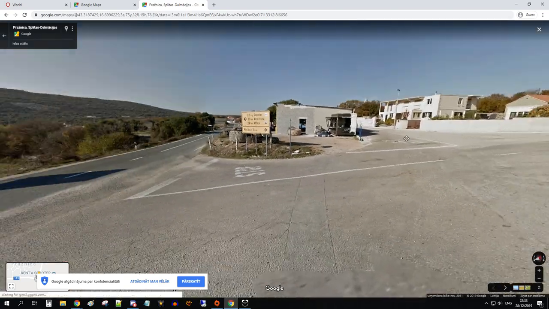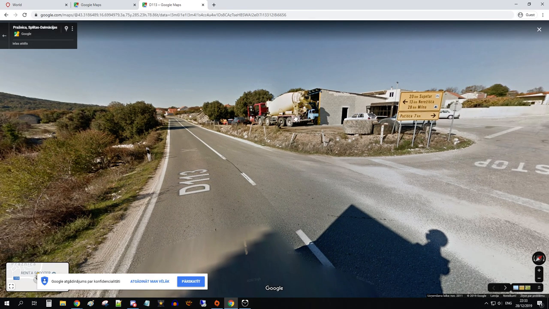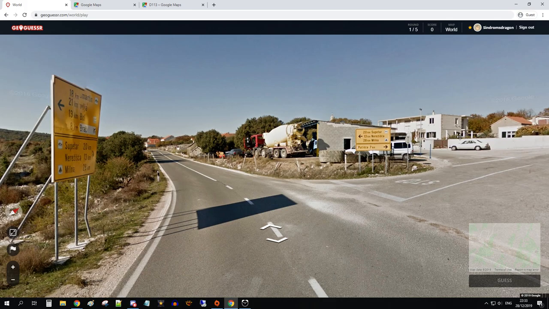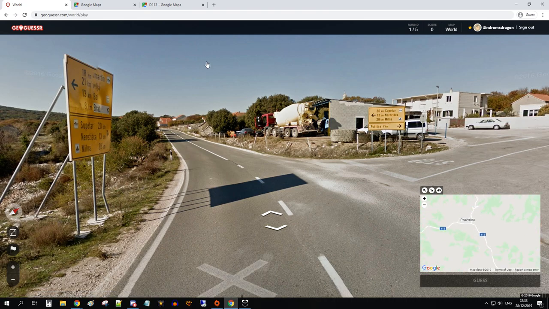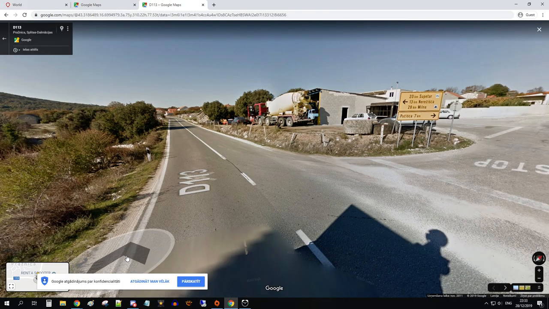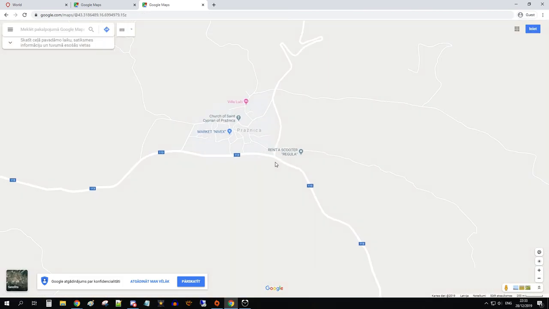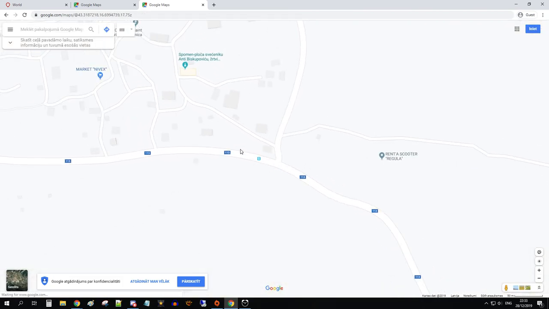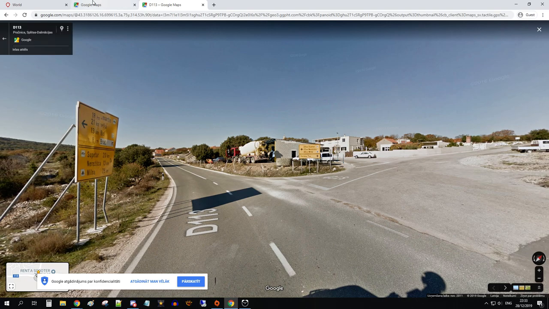You know, this might actually be it. Let's take a look. Yeah, there's that cement mixer that we can see over here. Yeah, we found it. Okay, and now the moment of truth. Let's take a look where we are again. So we're over here. The question is, of course, let's double check. Yes, that is in fact where we are.